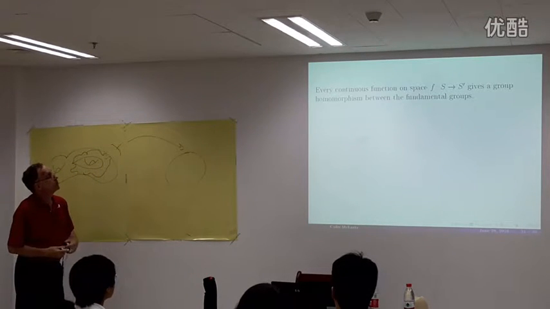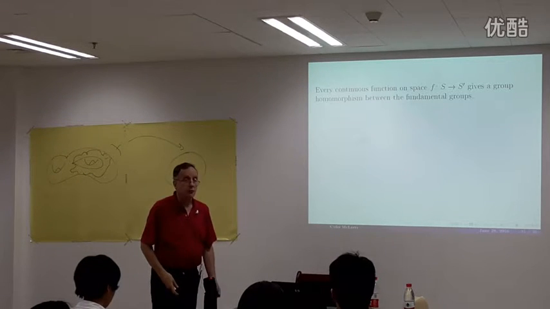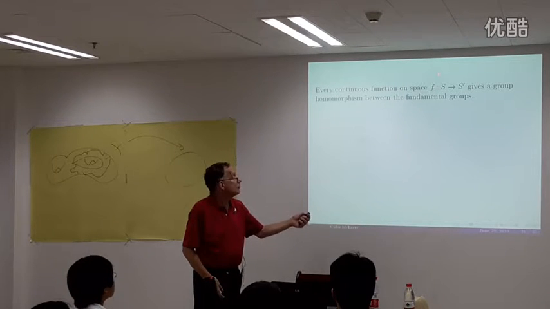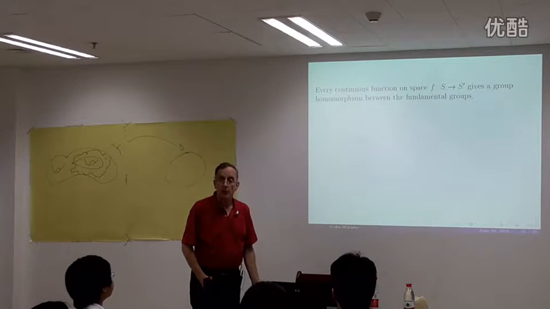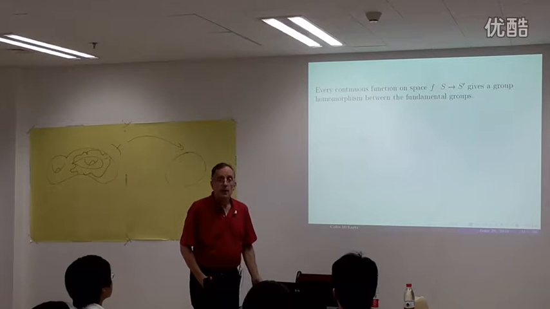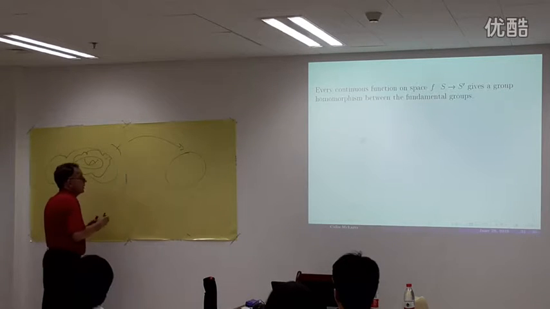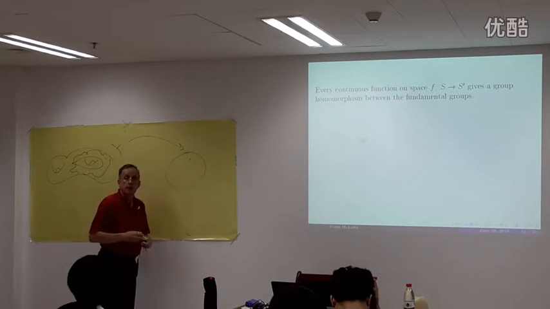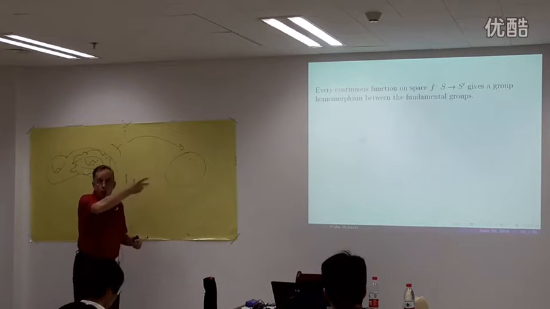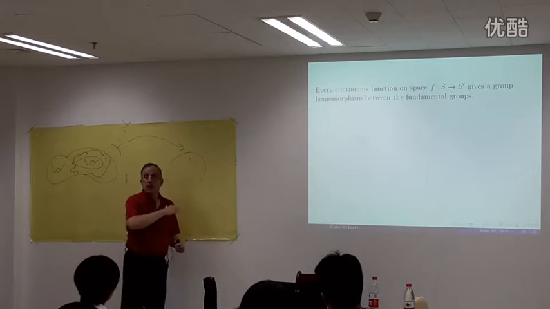Every continuous function on spaces gives a group homomorphism between the fundamental groups. Loops on S get mapped to loops on S prime. Equivalent loops on S get mapped to equivalent loops on S prime. And composites of loops get mapped onto composite loops over here. Now they might collapse a lot. Maybe I took this whole torus and I mapped it to a single point here. Every loop here got mapped to a single point. So they all become equivalent over here. All these different paths I could follow, they all got mashed down over here.